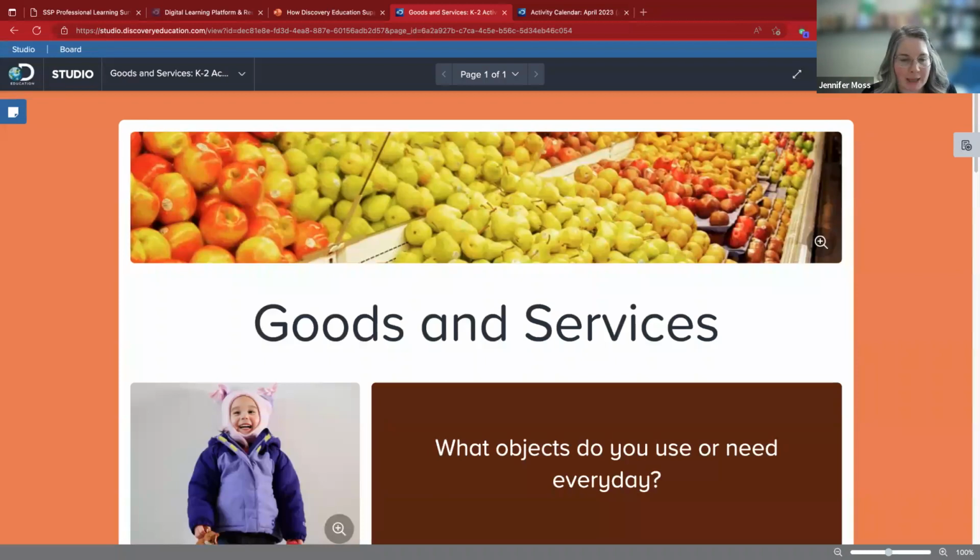And when you make a copy, you can modify. So if there's a question that you wanted to change up, if you think that there's a better question to ask a kindergartner, you can certainly come in and change those things, but at least you have a nice thing to build from. So you can certainly assign it the way it is, but then you also have the power to modify.